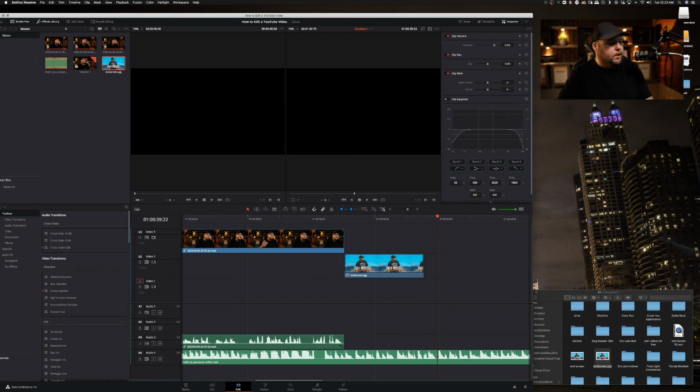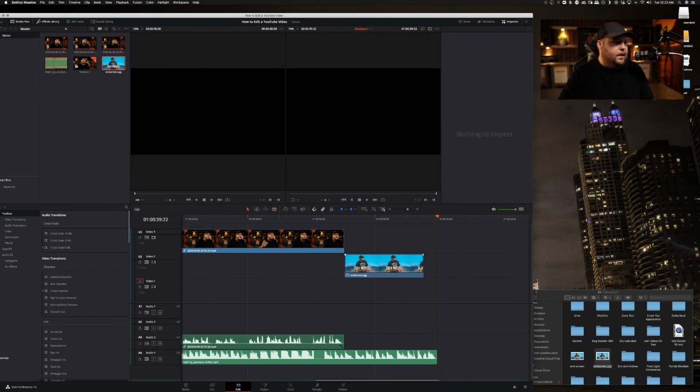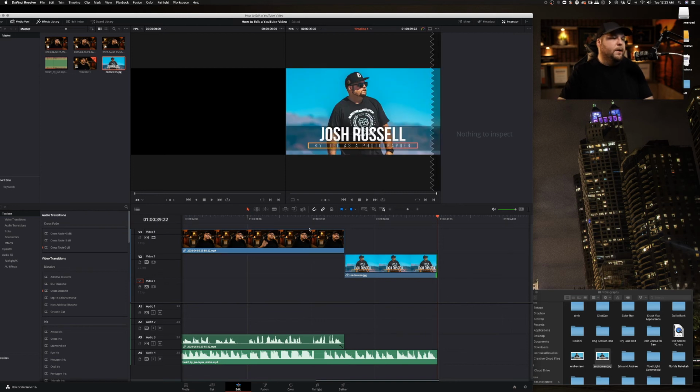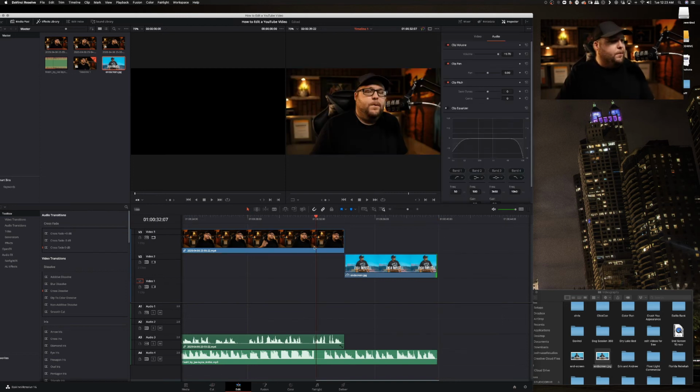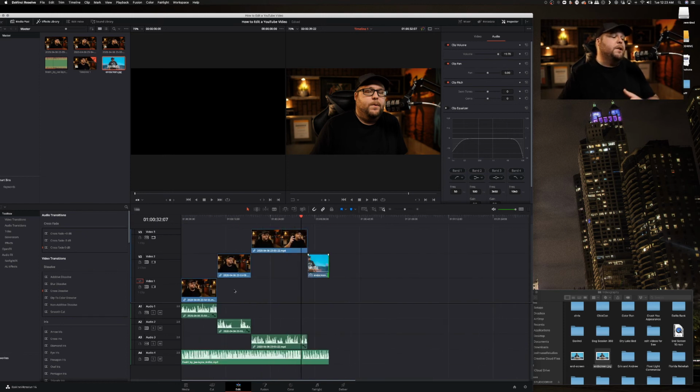And then that's where I'd clip my audio. So I'll take my razor blade right here, clip that, go back, grab this, delete that, and then I'd pull this out to match there. So there are my 3 clips. I have all 3 clips edited. Everything is good to go, ready to go. This is how you would do it.